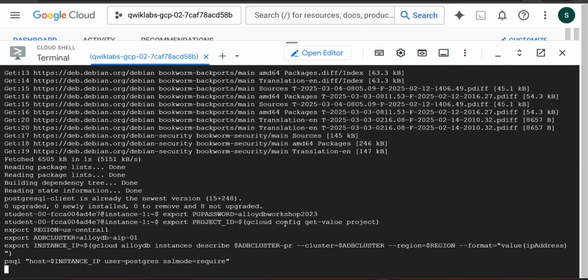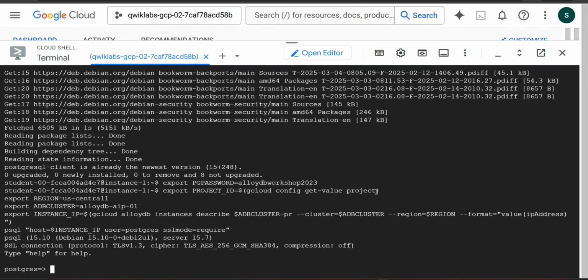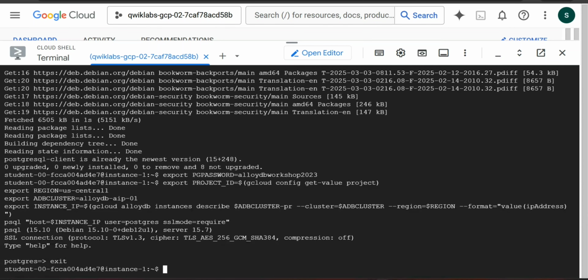This piece of code extracts your project ID, and this piece of code extracts your instance IP, so you don't have to enter all these values manually. Let us exit. This is successful. We have a Postgres interface. Let's just exit because we don't need it right now; we just set that up.